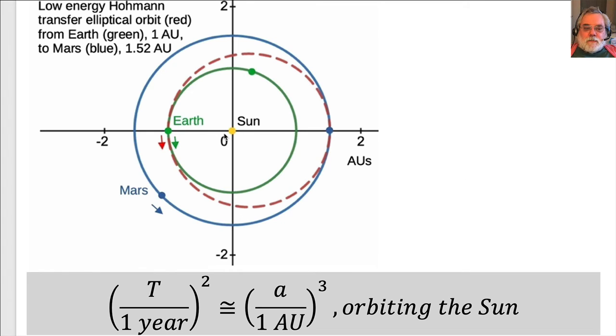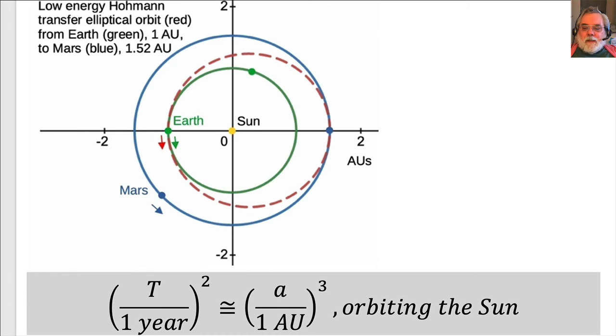Once it gets some distance from the Earth, the spacecraft is freely orbiting the Sun, and we can use Kepler's law around the Sun, and we find that the period of the transfer orbit is about 1.4 years. The spacecraft will be tangent to Mars's orbit at aphelion in half of that time, half a period, so about 0.7 years or 8.5 months.